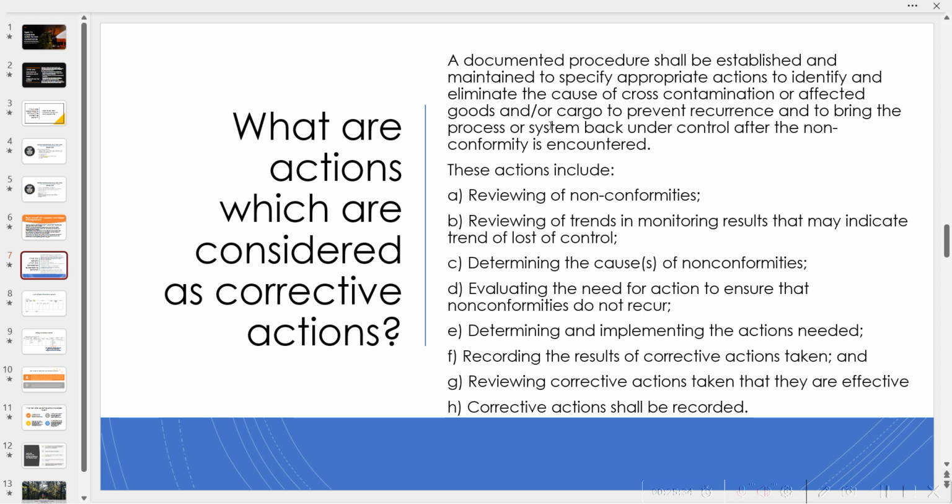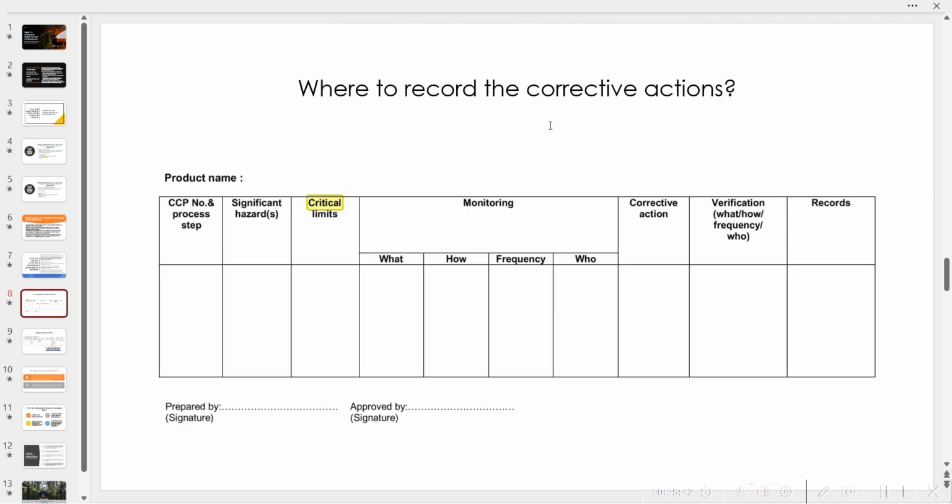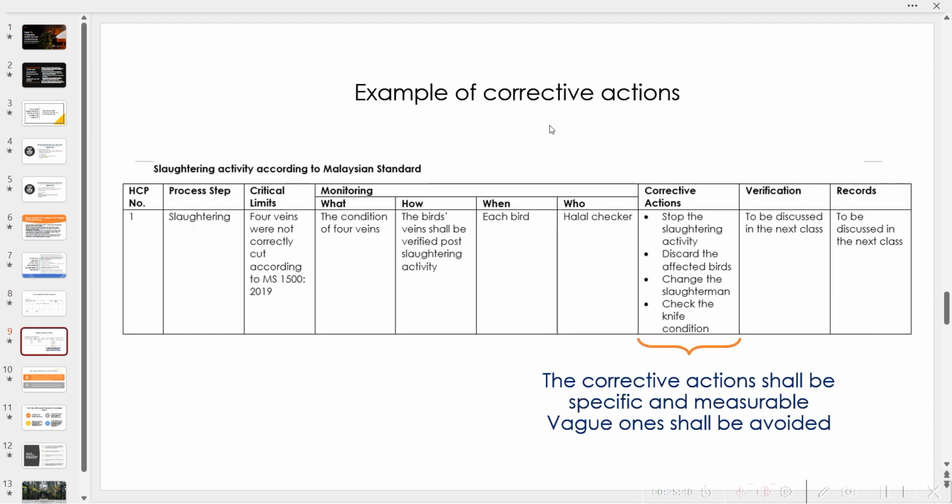Alright. So these activities are related to corrective action. Corrective action doesn't stay as corrective action alone. You need to investigate the root cause. Okay, so this is the column that we need to fill in. Later we will look at an example, is there an example? Okay, so this is an example. It has appeared in exams before.